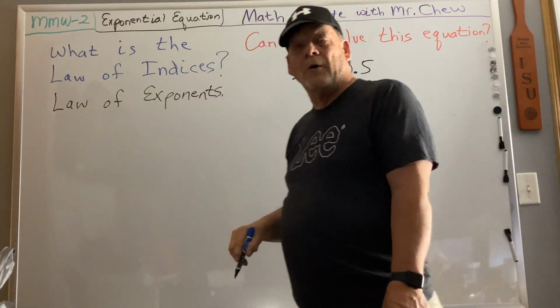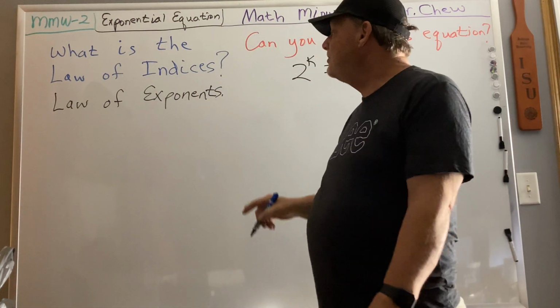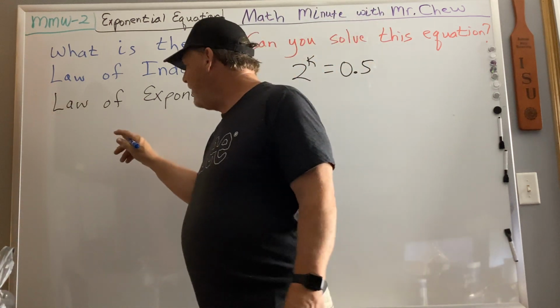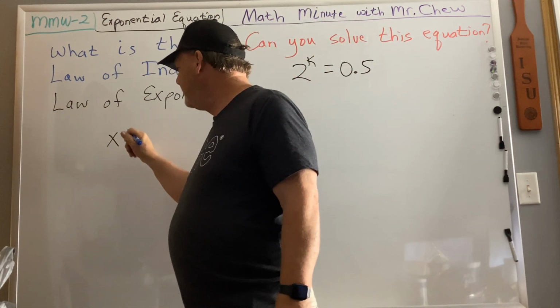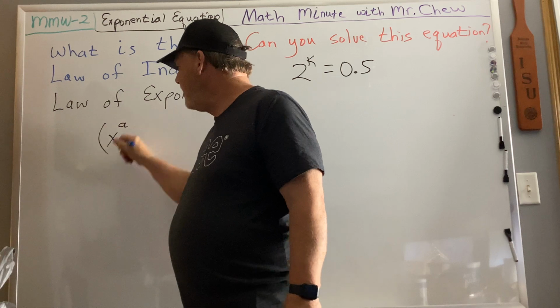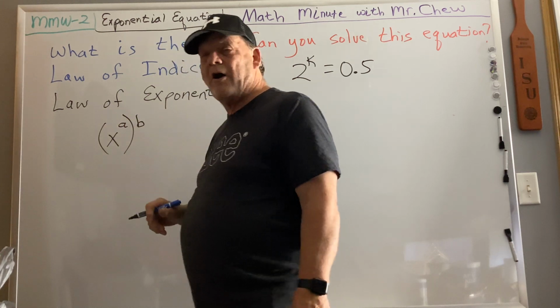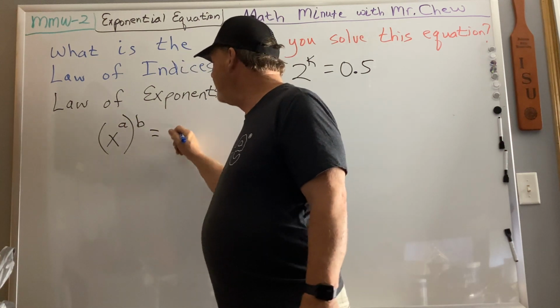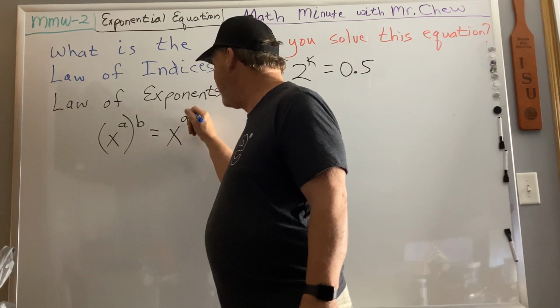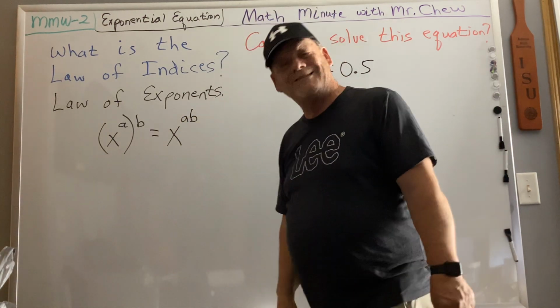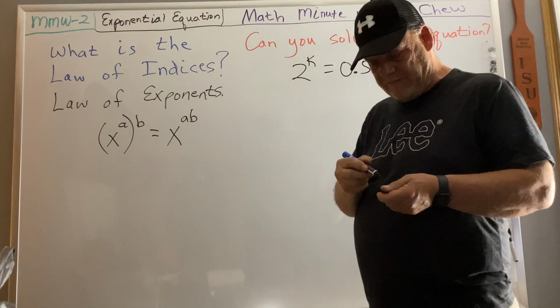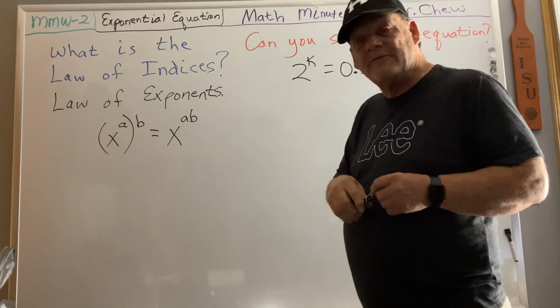The law of exponents just means, in this case, if I have x to the a raised to the bth power, it's important to know that that means x to the ab power. That is the part of the law of exponents you need for this. So let's work this out and see how this works.